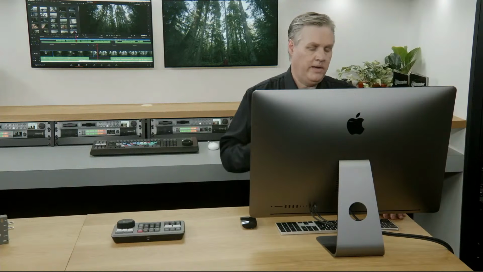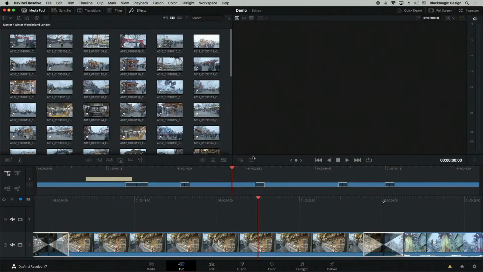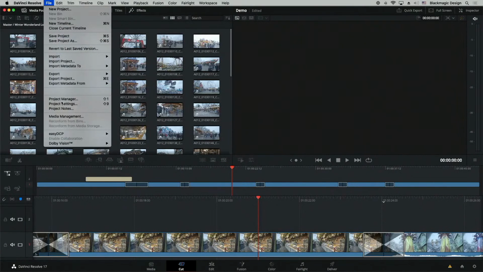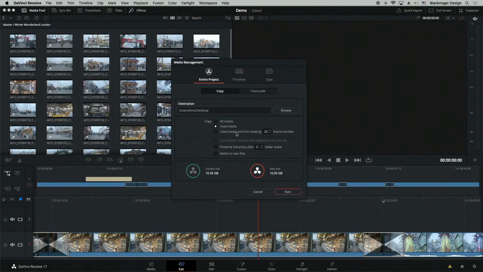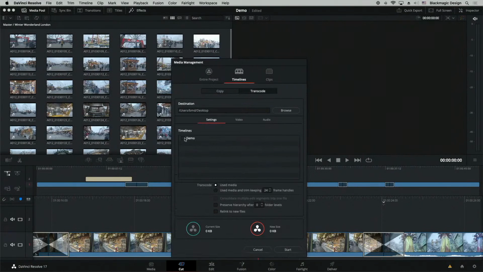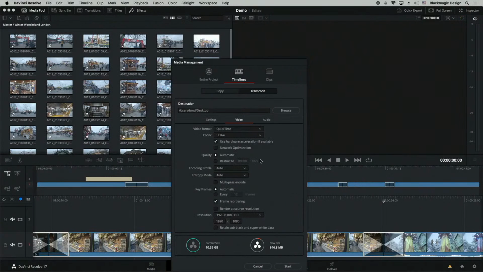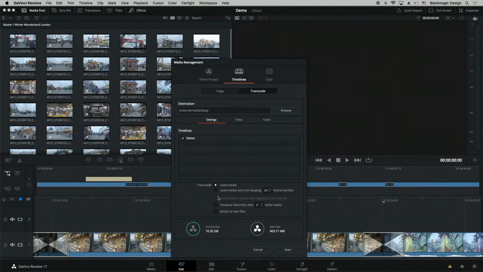There's now a whole new media manager as well, which lets you export projects out and pass them to other people. So let's check that out. So we go into the media management. I get a new media manager window. I can export out a timeline, and I'll export out the edit I just did. I'll also create some low resolution proxies. Let's do something in 720p. And what I'll also do is I'll put some handles on my media. And now what it's doing is it's rendering out all my content.